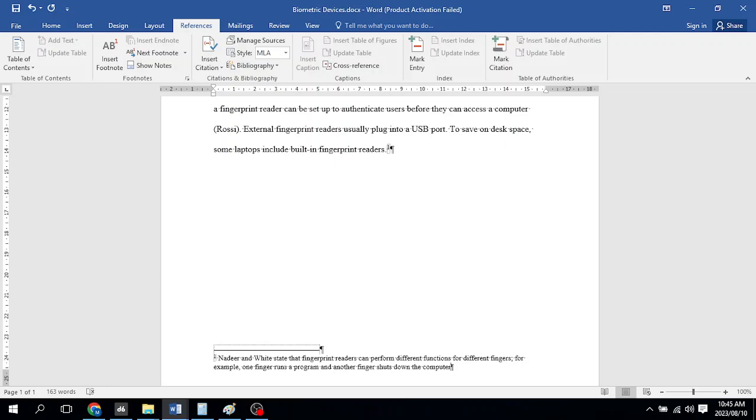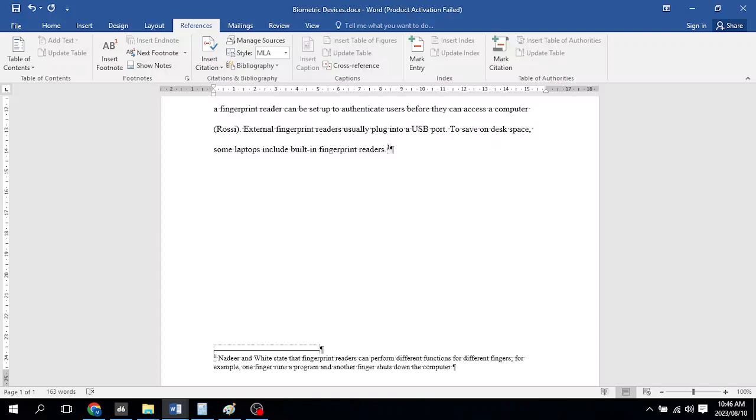Okay, so we are stopping here, and I want us to now press the space bar, and we are going to insert a citation placeholder. So you are learning all sorts of interesting words today. First we did a citation, then a footnote, then an autocorrect option, but now we are going to do a placeholder. Why would you need a placeholder for a citation? Simply because you may not have all the information available yet. But that means you can just keep the placeholder there until you have the information.